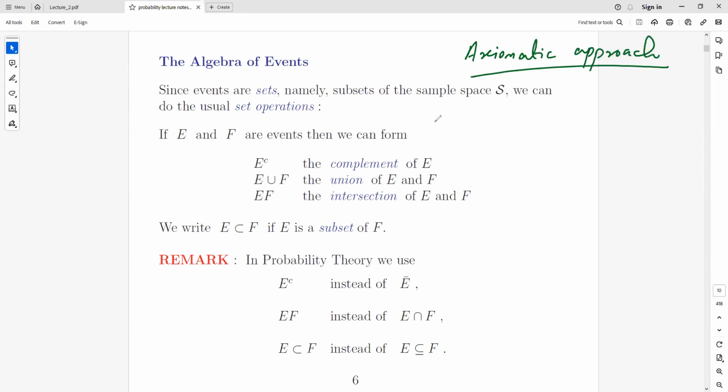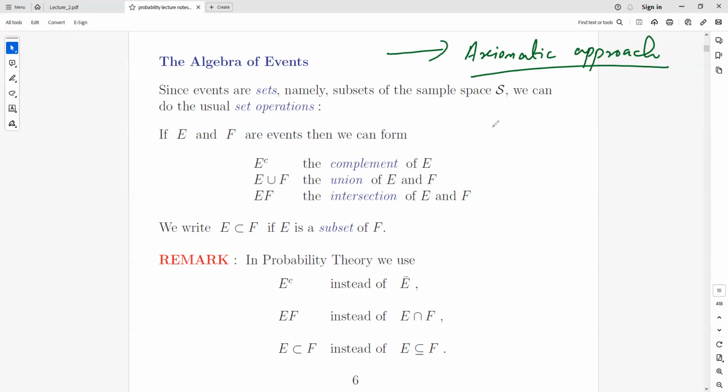Right, axiomatic approach to probability. Now, what does this approach tell us? For instance, if we have multiple events, and I'm interested in finding whether two events occur at the same time and have something common in them, or if we are talking about two events and we are interested in whether either one of them occurs, these kinds of questions can be answered using this axiomatic approach.